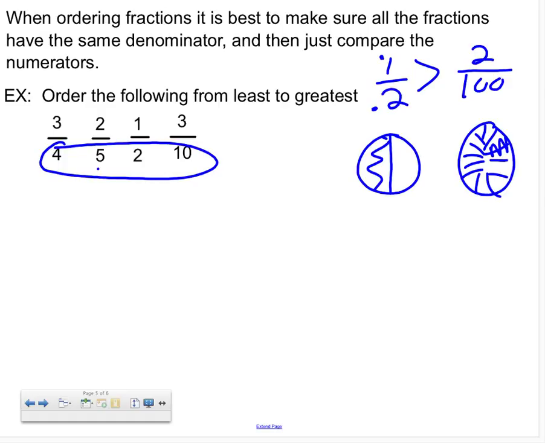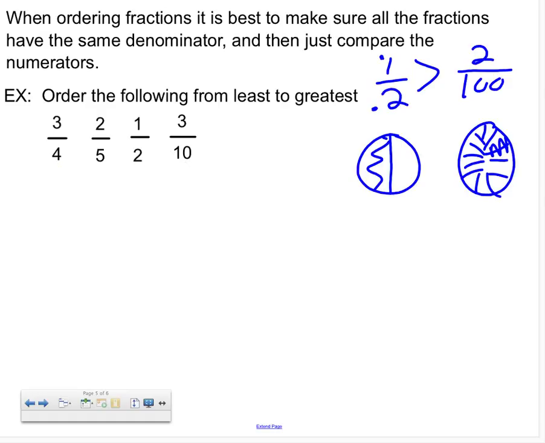So 10 would work for 5, 5 times 2. 10 would work for 2, 2 times 5. 10 is obviously 10 times 1. But it wouldn't work for 4. 4 can't make 10, at least not by multiplying. So that's out. Okay. Whoops. Sorry about that. Can't use 10. 10's out. Let's see here. We could try 8. 4 times 2, 2 times 4, but 5 and 10 can't be 8, so I can't use 8 because it has to work for every single one.